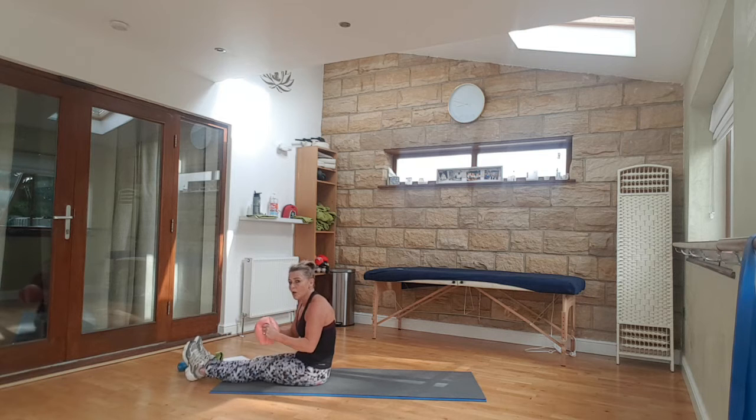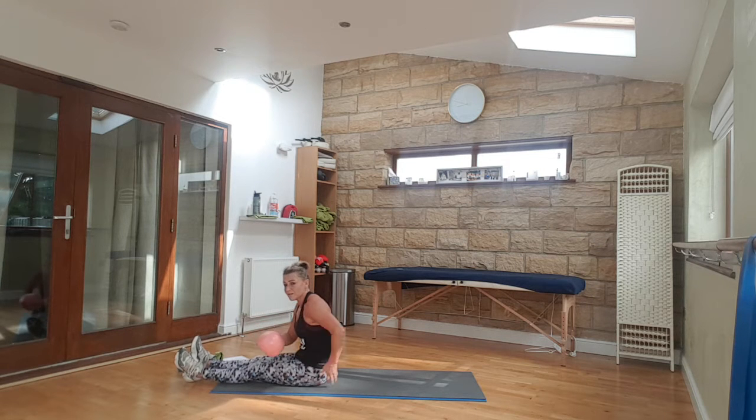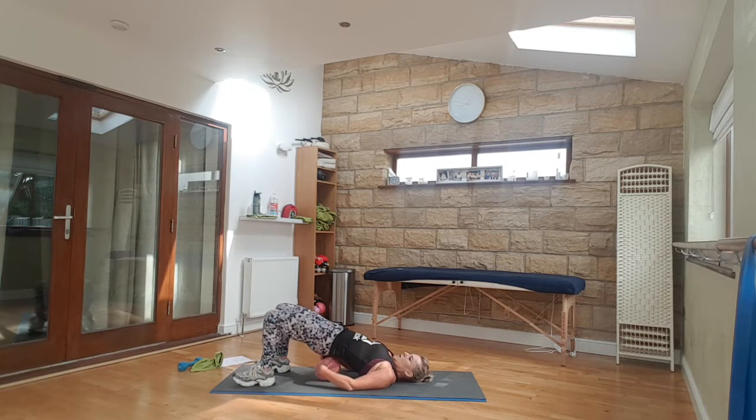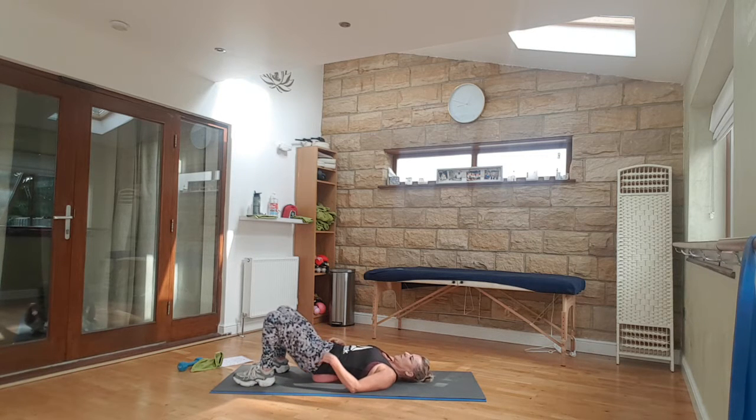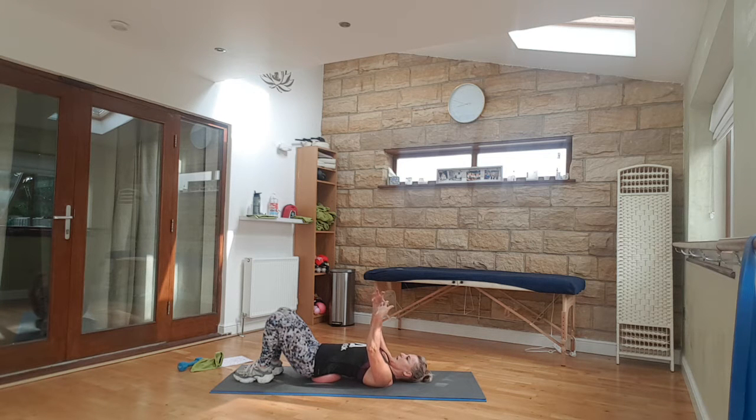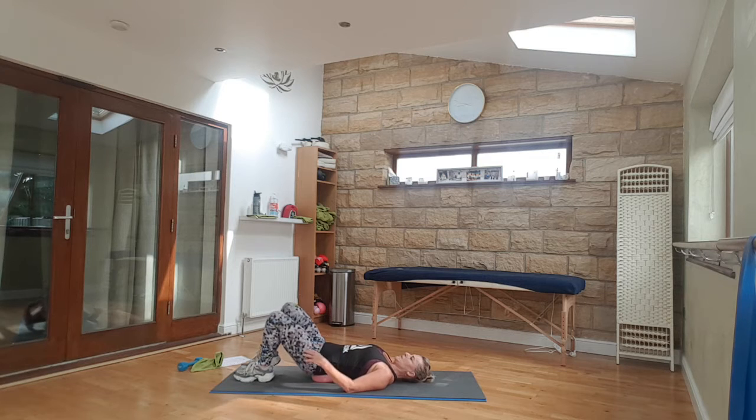So if you've got a ball, you can do the next exercise on the ball if you just want a bit of comfort on your back. If not, just do it on the floor. We're just going to go straight into scissor. So remind yourself, if you're on the floor or the ball, of your pelvic imprint release, so imprint, lordosis, that arching of the back and that narrowing. So you just want that full pubic bone, hip bones level.